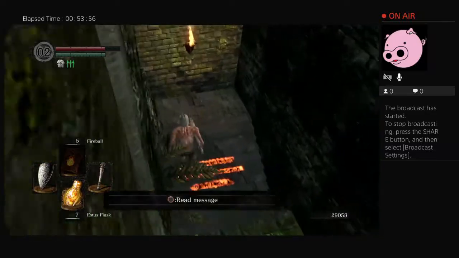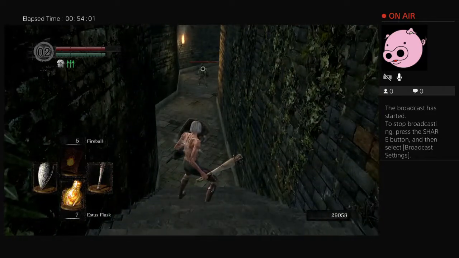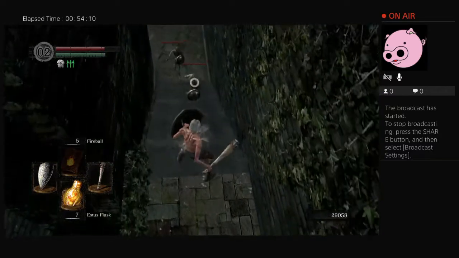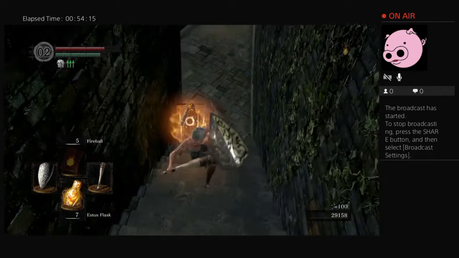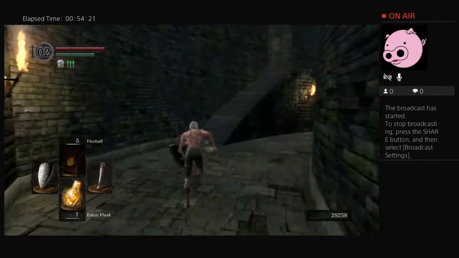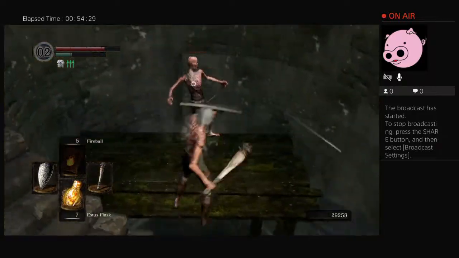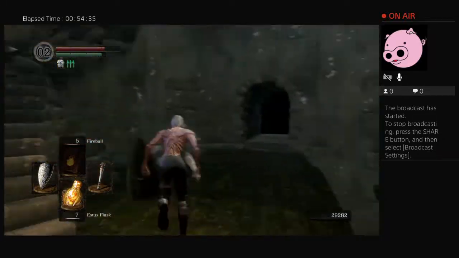Okay, now we can enter the depths and claim some of our prizes. Gotta be careful with that guy down there. Okay, so far so good. We can open another shortcut here. We are basically here for the large ember and to free Laurentius.